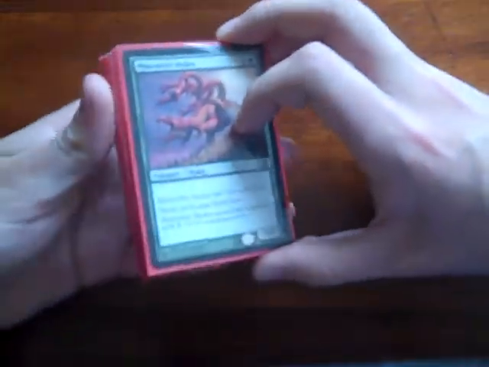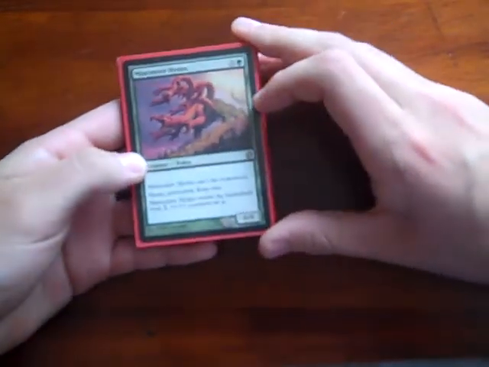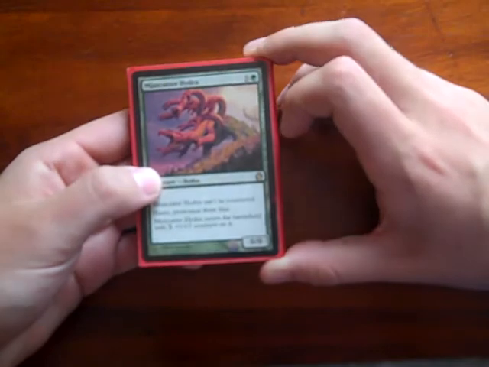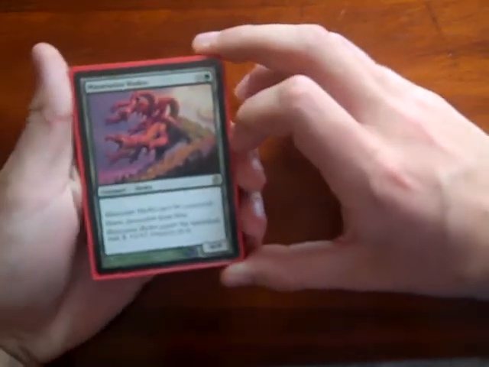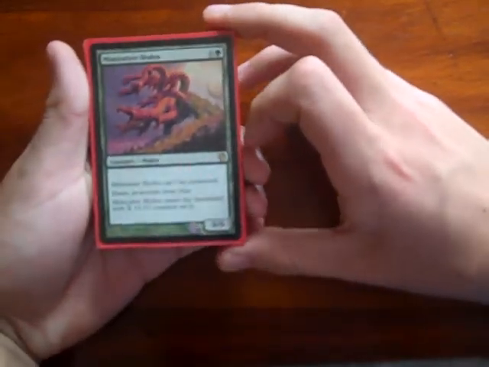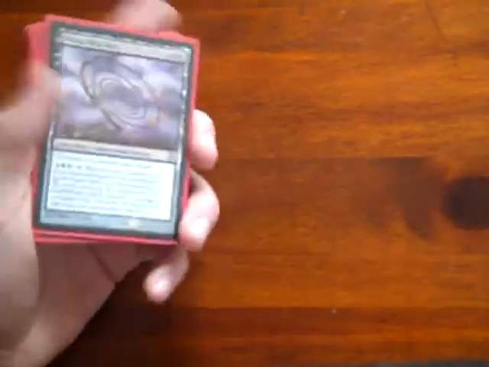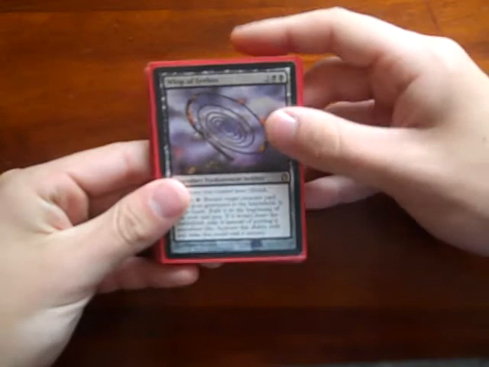To start, we have one Mistcutter Hydra, and this probably would be a 2 or a 3 of. I just don't have that many Mistcutters, so it's just a 1 of right now. But obviously against control or mono blue, it's perfect. I mean, you can't beat Mistcutter Hydra. We have 2 Whip of Erebos.